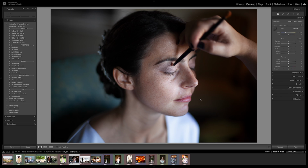So we've got an indoor, getting ready photo. I don't know how many of these I've taken in my life. They can be good or bad. It really depends on the quality of light and having a clean background. But I really like this photo. It's just kind of like the quintessential getting ready photo for me.